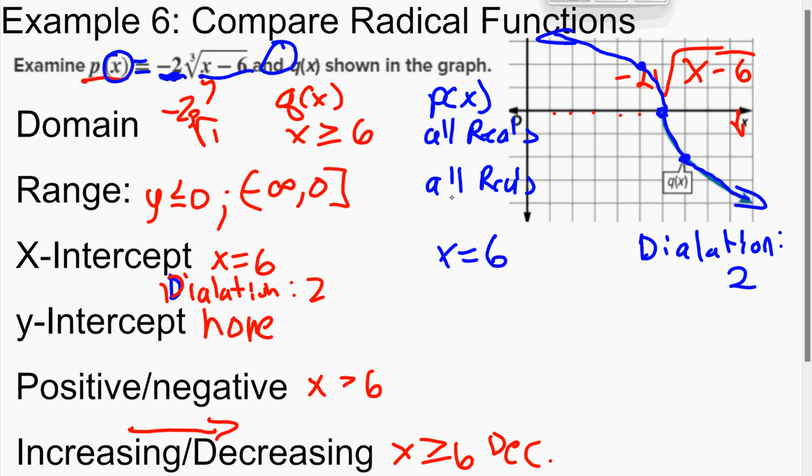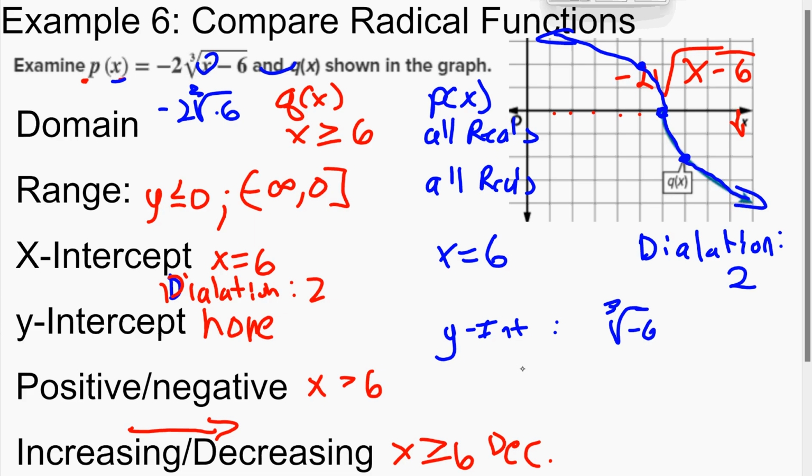So my y-intercept, if I want to find that, that's when I plug in 0 for x. So I'd plug in 0 for x, and then I'd get the cube root of -6, which I'm going to have to do on my calculator, and then I have to times that by -2. So I don't quite have a calculator on me, so I can't really say what this y-intercept is, because I would take the cube root. So the y-intercept is the cube root of -6, which is like -1 point something, times -2. So whatever that is on my calculator, that would be my y-intercept.